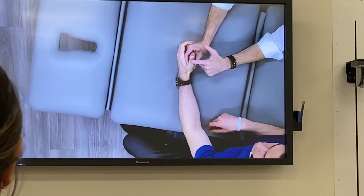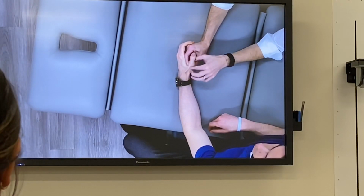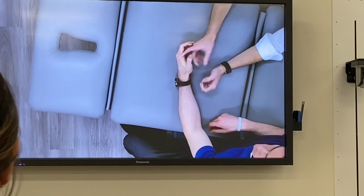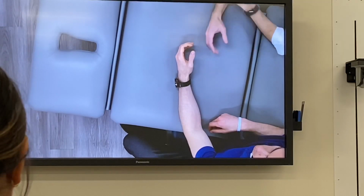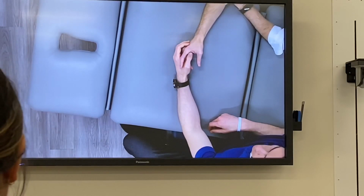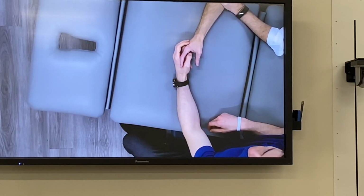Okay, so when he goes there, hold that, and now I'm going to push on the proximal phalanx. Hold. So it's not easy because as soon as he goes, he's going to try to pull out of my grasp there. One way to remember how to hold is the back of your hand should be in the palm of his hand. So like that. So just turn to your partner right now and try it, just so you can make sure you're in the right spot.